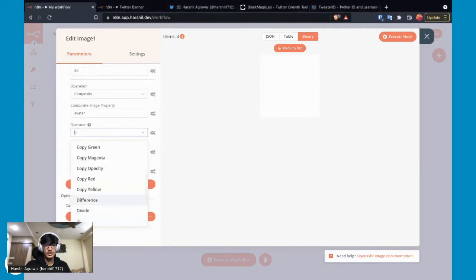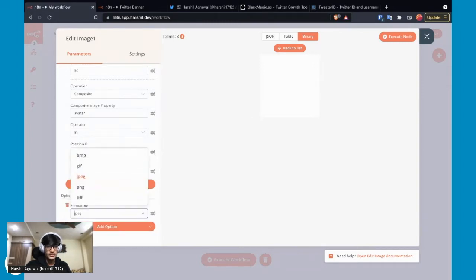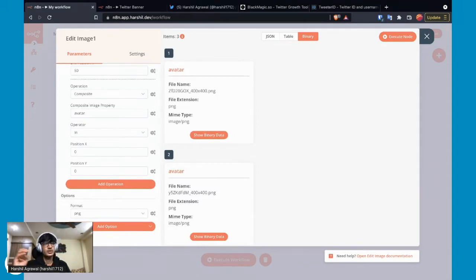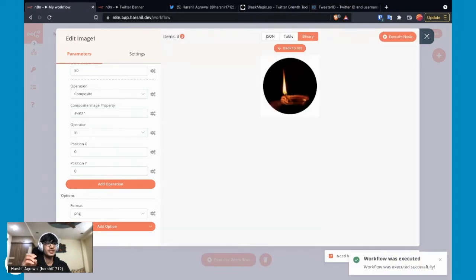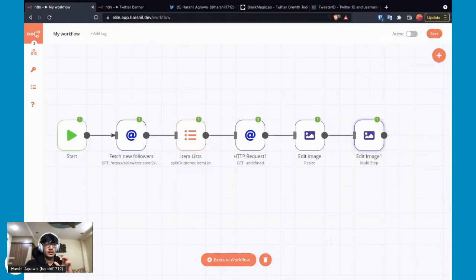And what I'm going to do is just add the format to PNG. Now this is optional. You can have the JPEG format as well. There is a default format for the image, but I usually like to work with PNGs. That's why I went ahead with PNG. If I execute this, and now if I open the file, we see that we now have those cropped images. So we have the crop image as well.